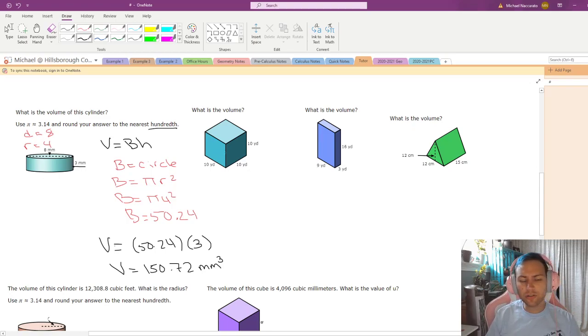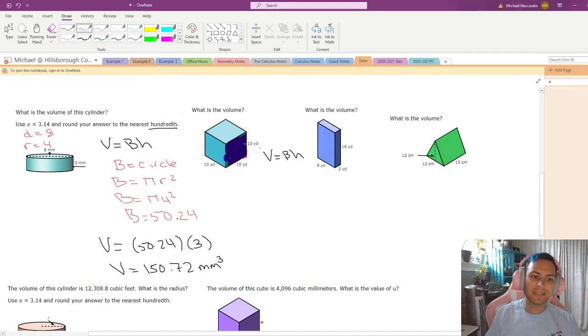In this next figure, it looks like I have a cube shape. So for this cube shape, again, you're going to use the same formula. Volume equals big B times H. And so with cubes, though, it's kind of easy. You can focus on really any spot because there's a bunch of rectangles. I'm going to make this rectangle on the side my focus. That's going to be my base. So let's focus on that as the base.